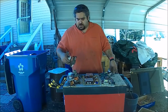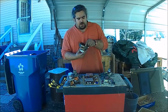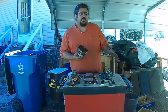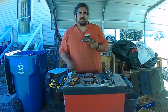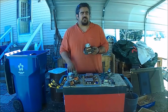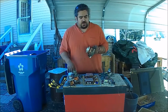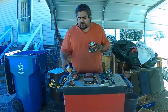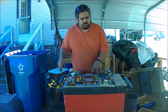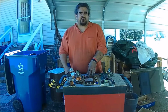Oh, one more thing. These big yokes that come off the back of the CRT tubes, you can take these apart and get all these big winds of copper and separate those, and you get more money for it, or you just leave them like this. I'm going to keep these around for a little while and put these up, because I'm constantly getting old CRT televisions. Don't know why people still have them, but they do. So, you can sell them as is, or you can take them apart and get the copper winds and sell them separate. Alright, I'm going to go ahead and finish taking the heat sinks off the circuit boards, and I'll be back with you here in just a bit.